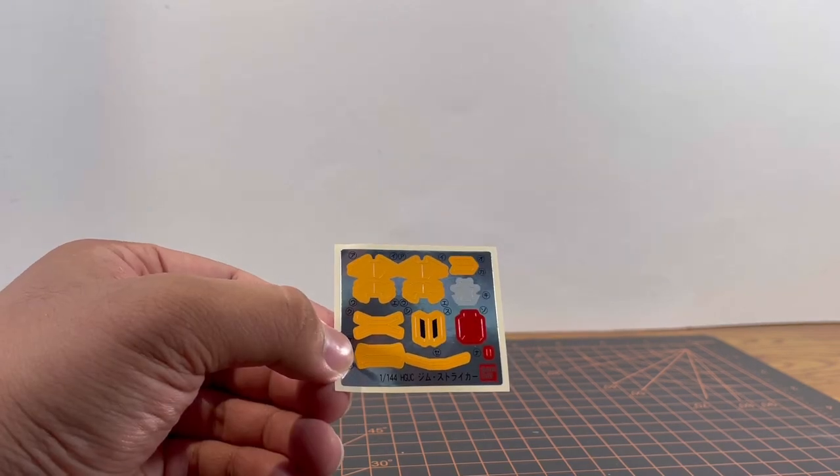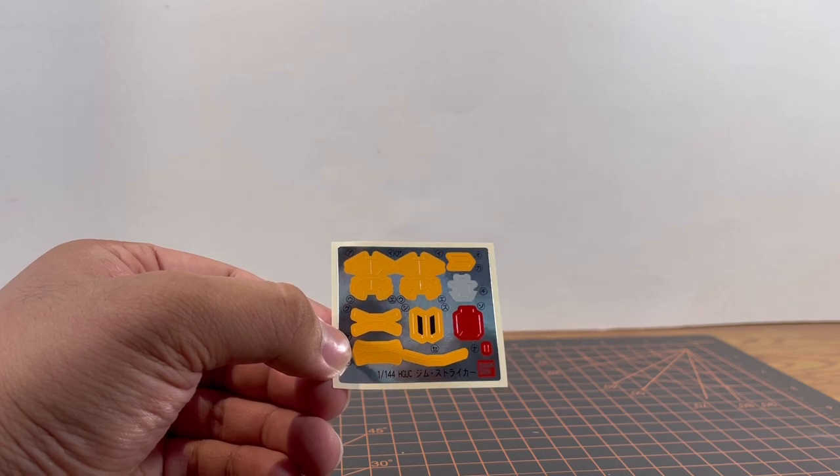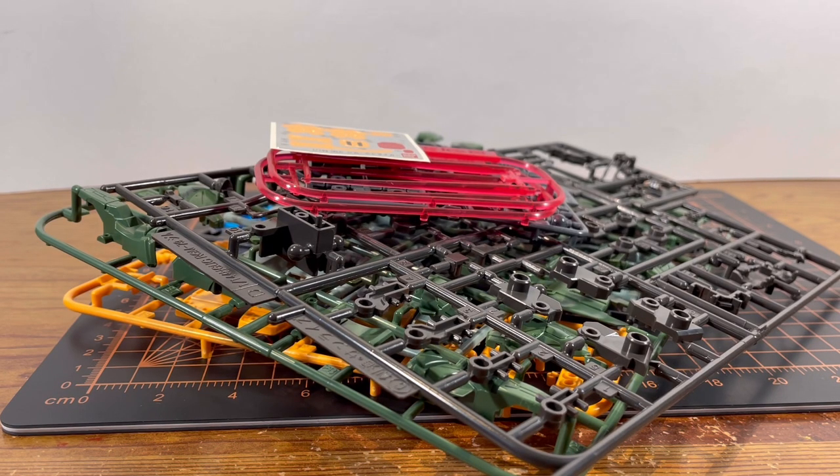Looking closely at the sticker sheet, it looks like we got some folding stickers here, and these guys, they're not very convincing. So that about wraps up the unboxing. And I really want to see how this kit holds up, and I'll see you guys after the build.